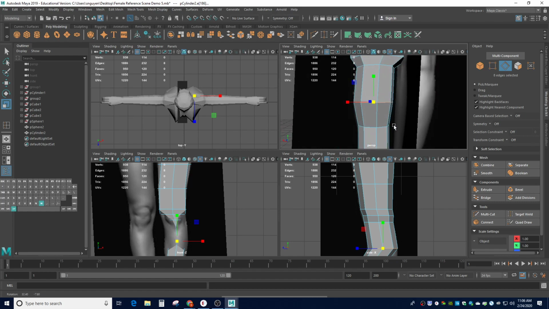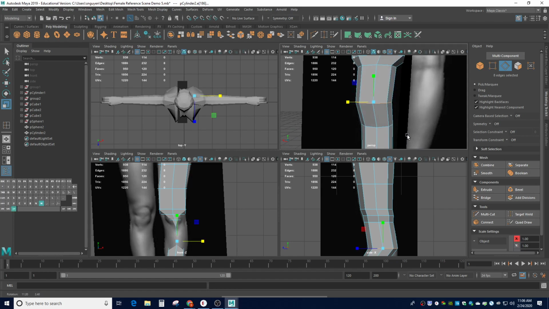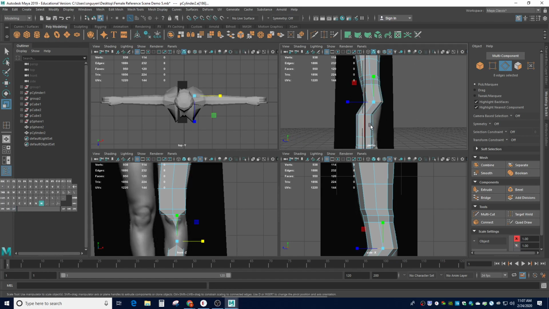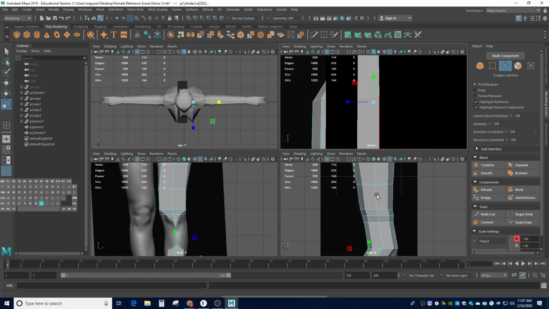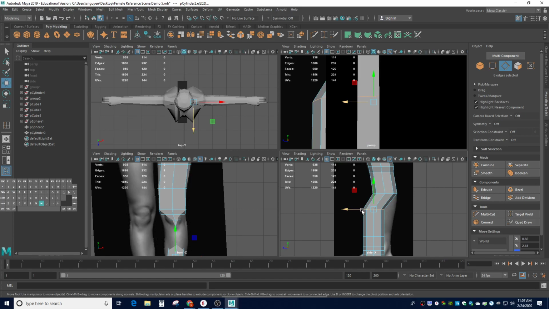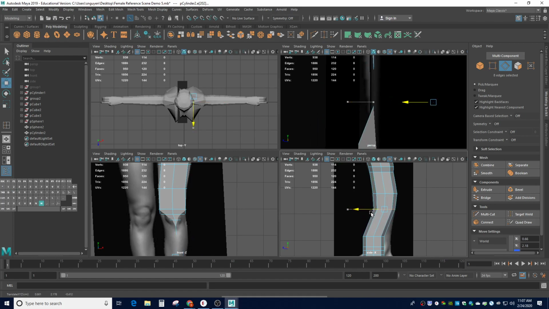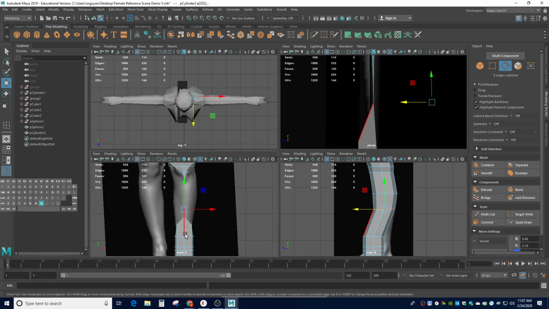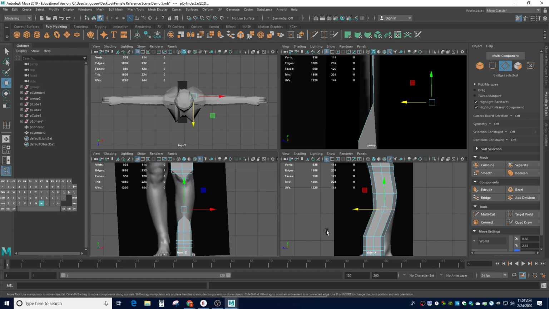That thickness looks maybe too big, so I'm going to scale it down in the red direction. Something like that. Okay. And again, it looks kind of funky, but once you hit smooth view, it's all going to fix itself out. So I'm going to click on the next edge loop here, and I'll frame it with F. Again, I'm going to move that right there and frame it here. That looks like it's centered at her foot. So I'm going to go to the next edge loop here, and make sure you double click on the edge loop.